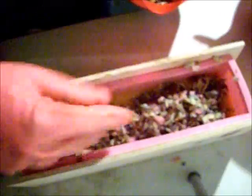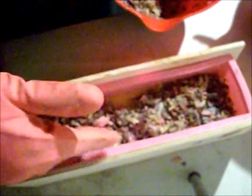Okay, so you see the bubbles from the soap. Then I'm going to put some more confetti on top of it. Oh, this is going to be so pretty. Oh, this is going to be so cute. This is my first time ever making an actual soap like this. I think it's going to be cute. We'll see.